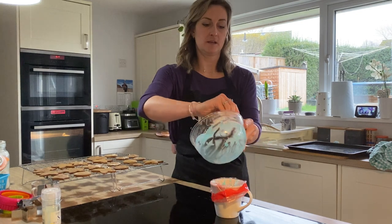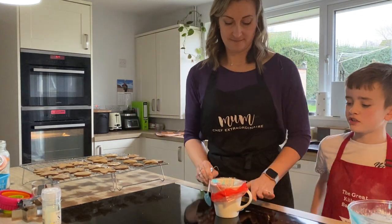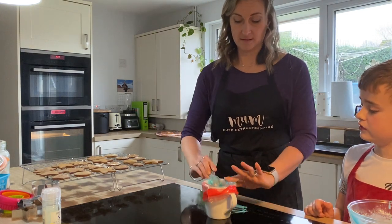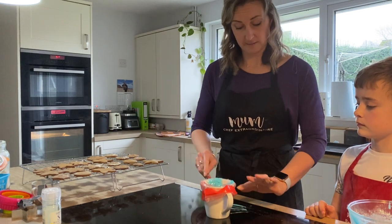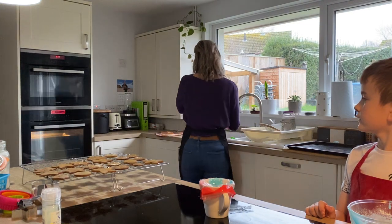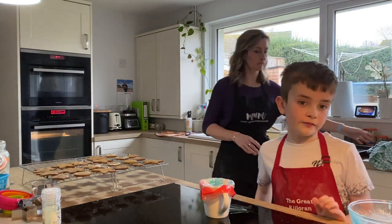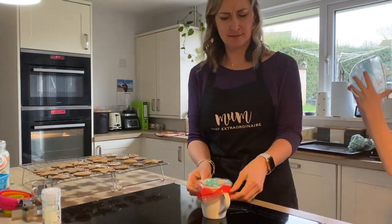Did you just taste it, Alfie? Yeah. Was it nice? Yeah, it's very nice. Want to try? You got a bit on your fingers. This is why you wipe the surfaces down, so when you pour it over the side, you can just stick it straight in the plate, and then lick some with your finger. Mmm, it tastes amazing. Oh, it's sharp. We're definitely professionals. I've washed my hands, that's good enough.